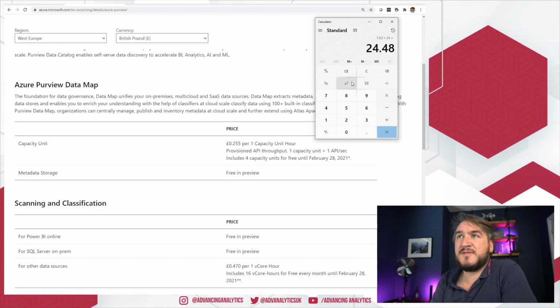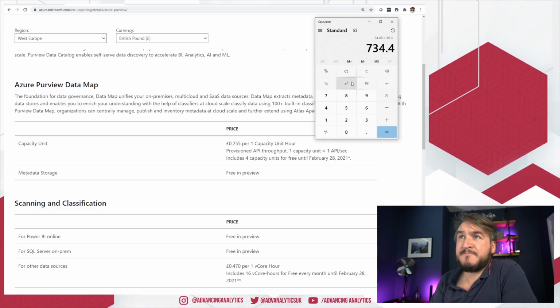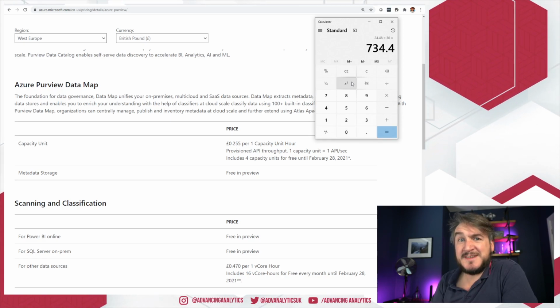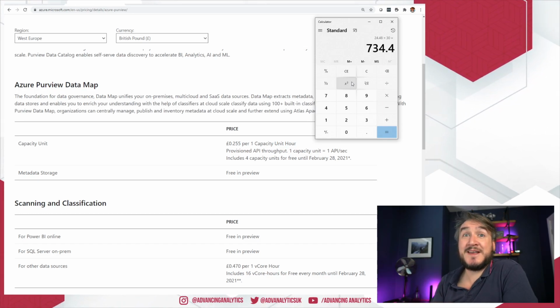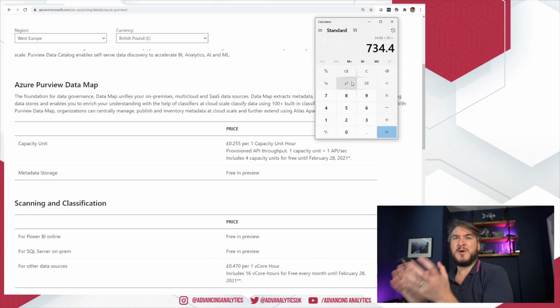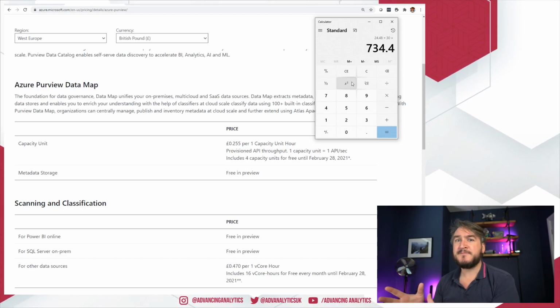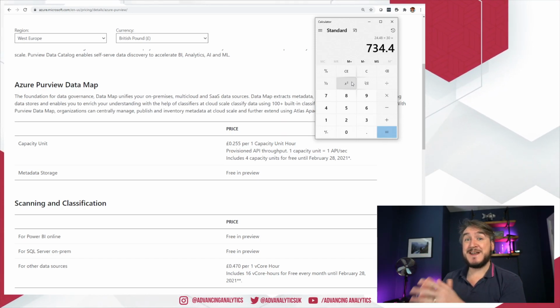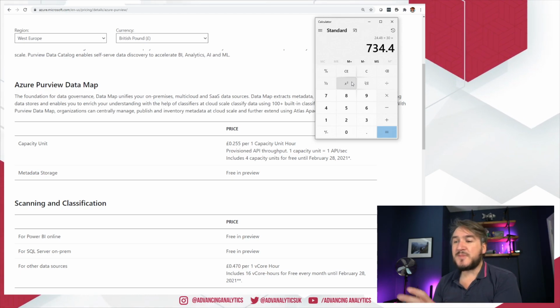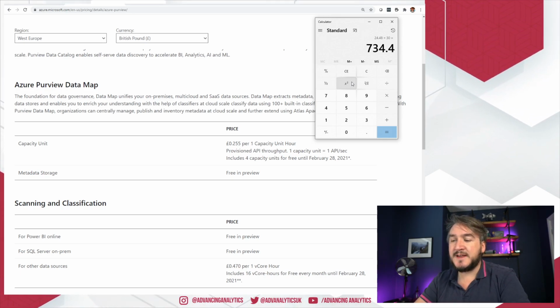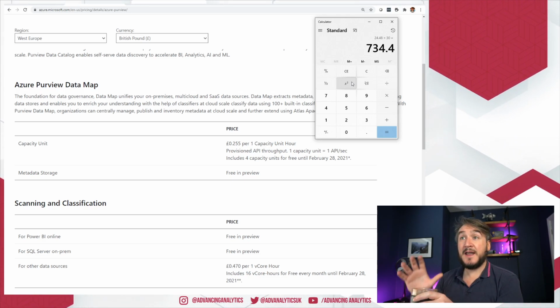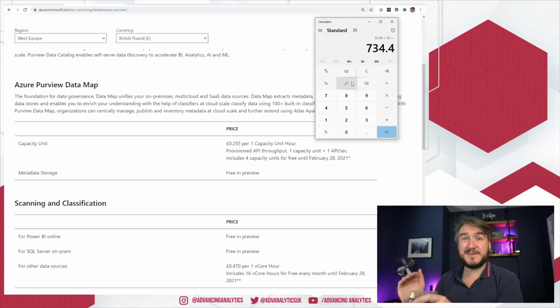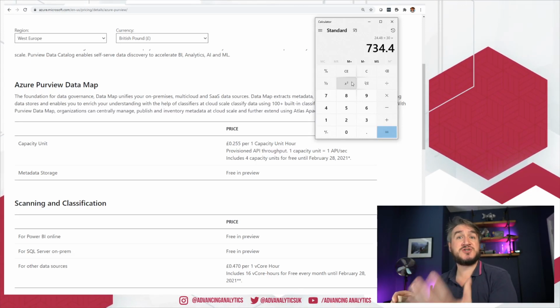And then we say, roughly 30 days a month. Going to cost about £730 a month. Just for the capacity unit, just for these 4 capacity units that are always turned on. And that looks to be the minimum cost that we're going for. So that's the point where you say, okay, is this the tool for me? And for a hell of a lot of people, yes, absolutely, this will be the tool. But I think that's what shocked a lot of people.